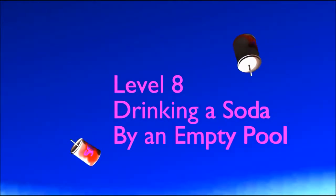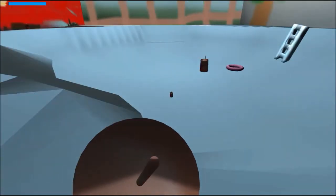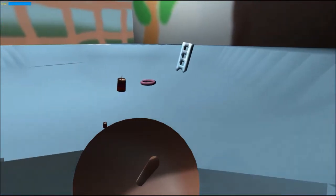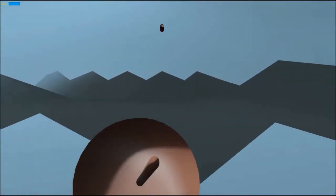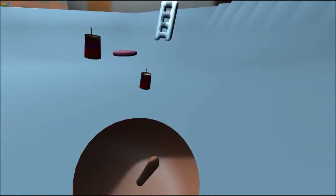Level 8, drinking a soda. Buy an empty poulet. Drinking soda. A poulet. What's so empty about it? There's stuff in there. Yeah, look, there's a donut, a ladder? It's either a ladder or an elongated cinder block. Yeah, it could be. And there's a few sodas in there. And there's lots of quarters. And we're going down inside. Oh, man. We're going swimming, sort of.